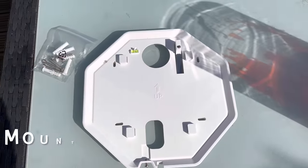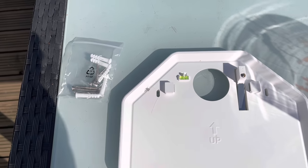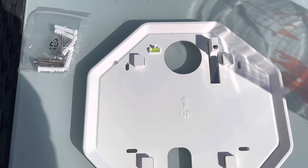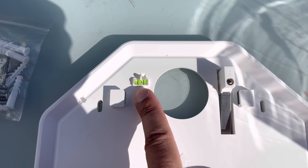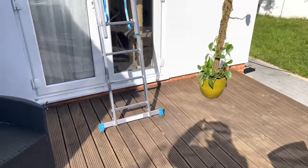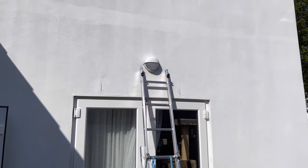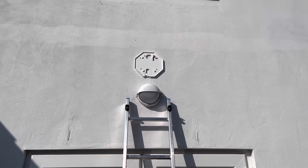So we're going to mount the bracket. Here's the screws, so we're going to drill those in and put the wall plugs in. And what I like about this bracket is it's got a little spirit level to help me keep the bracket straight. So what we're going to do, we're going to get the drill and I'm going to mount the bracket just above the light. The mounting bracket has been installed.